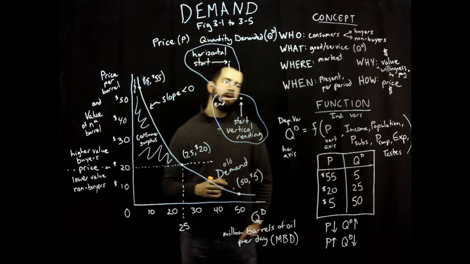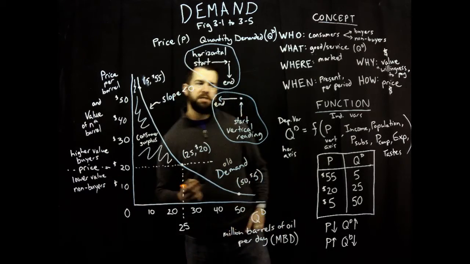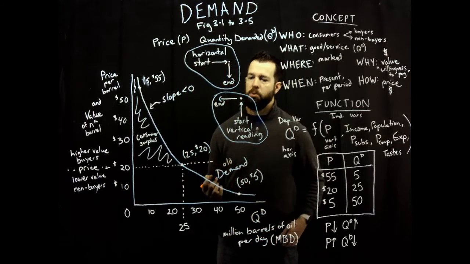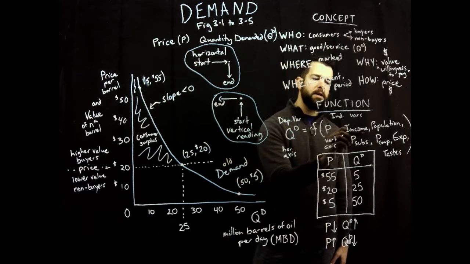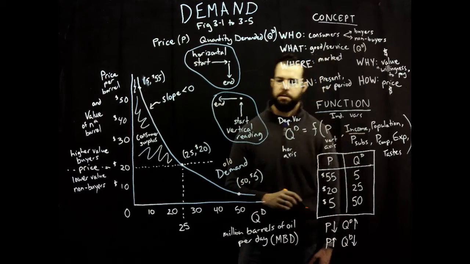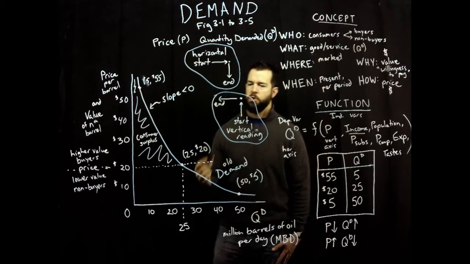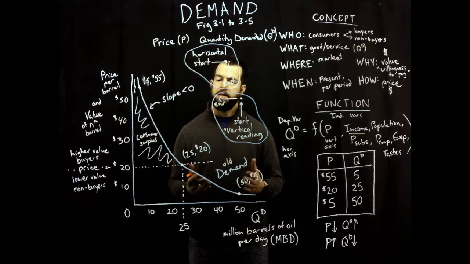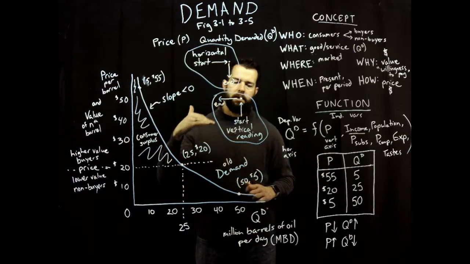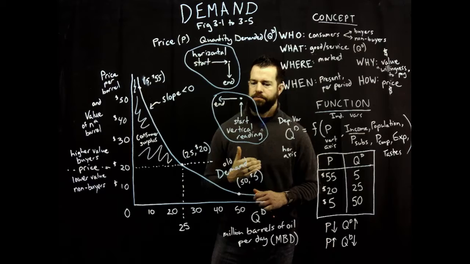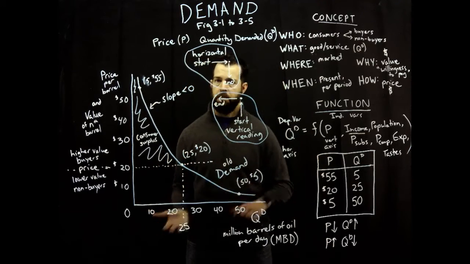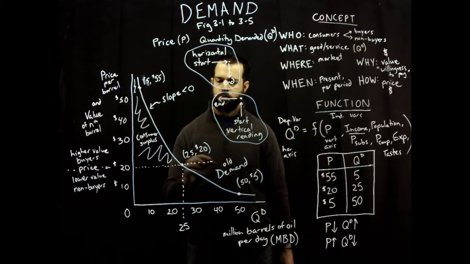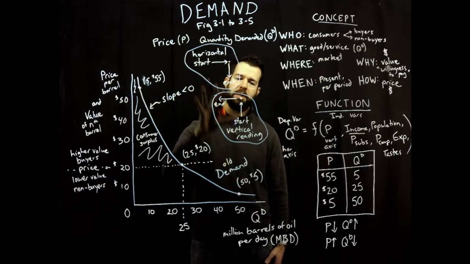And I'm going to pick one simple variable. Let's just say that this good, oil, is a normal good, okay, and our income increases. Well, if it's a normal good, what that means is that consumers want to buy more at each price if they have an increase in income. So when the economy is doing better, more people's income is growing, and so they're going to want to increase their demand there.